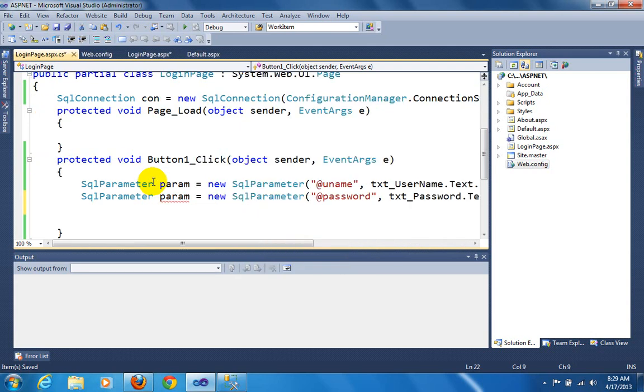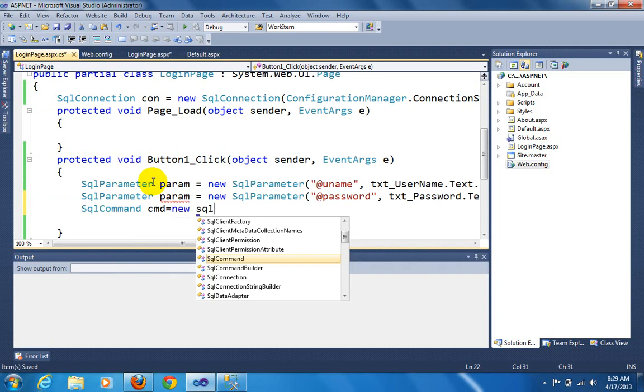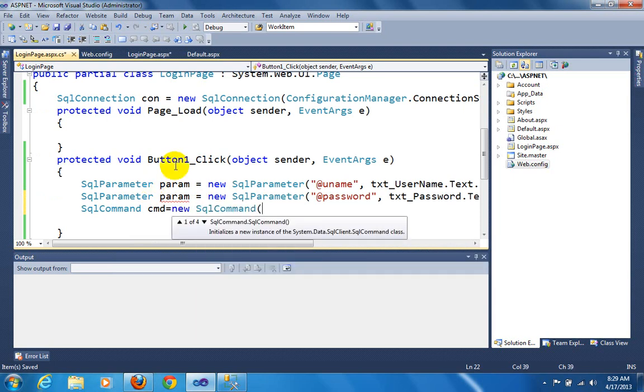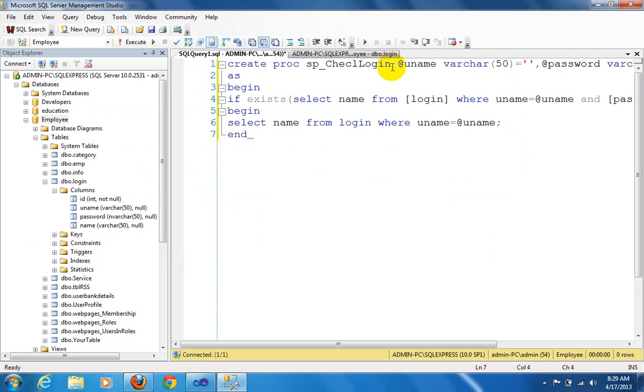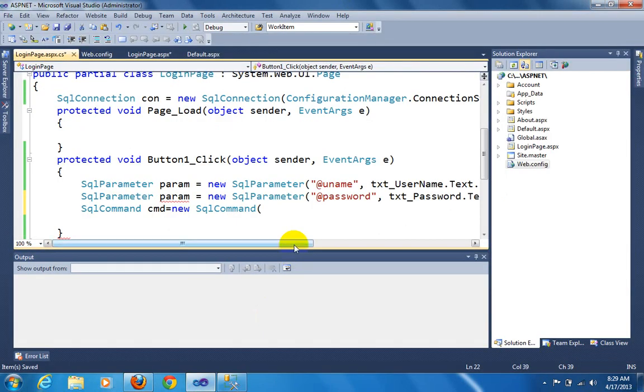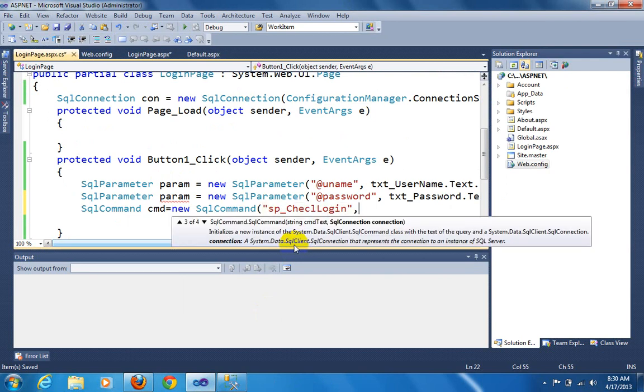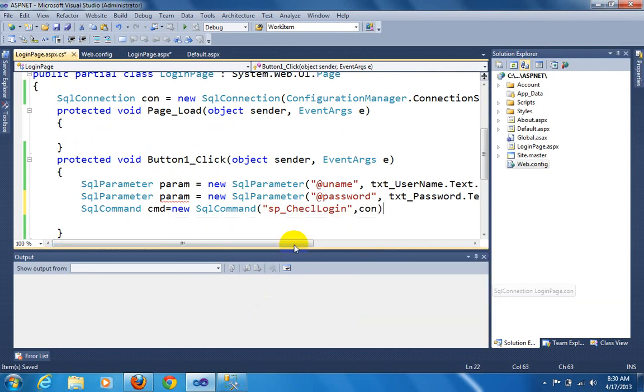Okay, so create a SQL command to execute this stored procedure. Now SqlCommand, and you have to pass the procedure name, that is check login. So give the stored procedure name over here. Yes, you put your procedure name, and after that you have to put the connection.